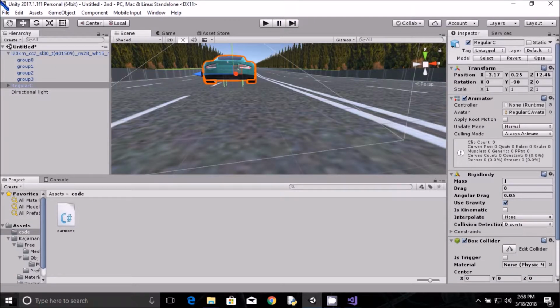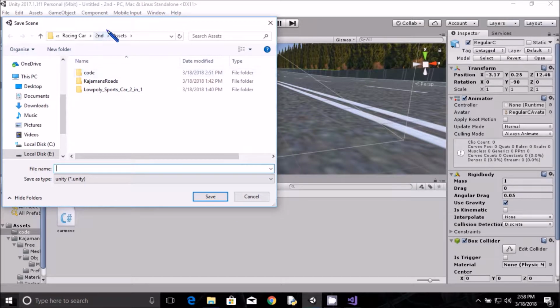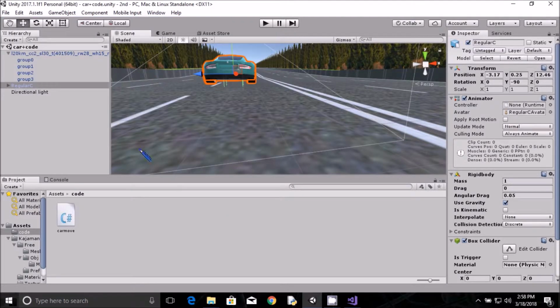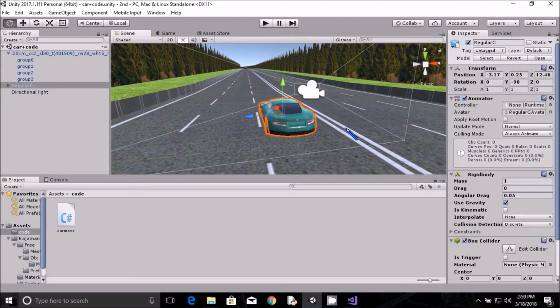Now you have to save your scene. This is in your asset folder, save scene like car plus code. Okay, and save it. So if you get any error somewhere, you can click this saved scene, it will go backward and give what you have done previously.